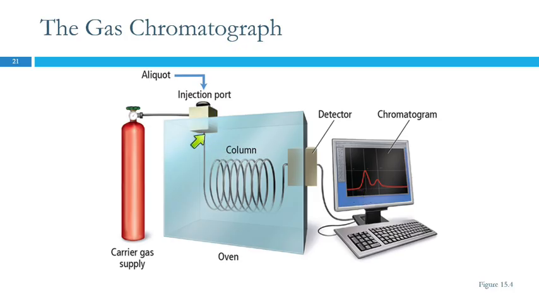So those two substances come in here. One of them is going to be more attracted to the coating on the inside of the column than the other. And so it's going to slow down. It's like, oh, I like this. I don't want to go too fast. I really like you. And the other one's like, I'm going straight through, right? So one comes through before the other one, and so you can detect them separately. It's very cool. This is an extremely useful technique. Yeah, polarimetry, not so much.